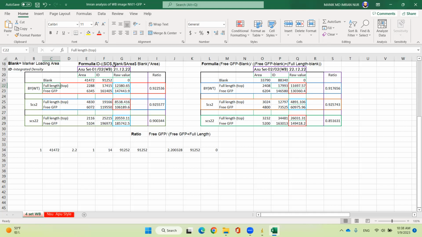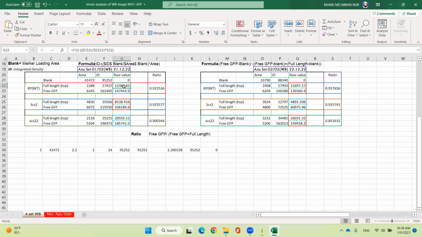Why do we multiply the area with full length and free GFP? Because the ratio of integrated density of blank divided by area of blank is actually the mean value. After multiplication, it is subtracted from the integrated density of free GFP or full length GFP.